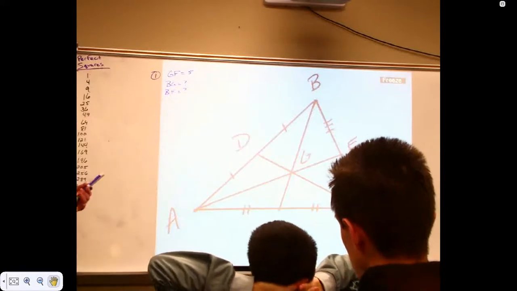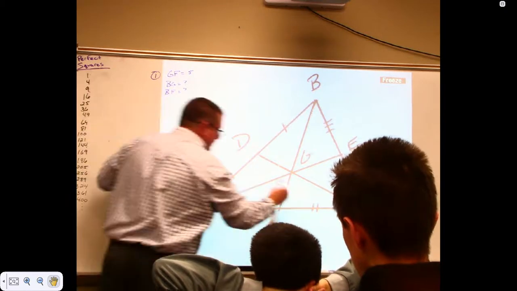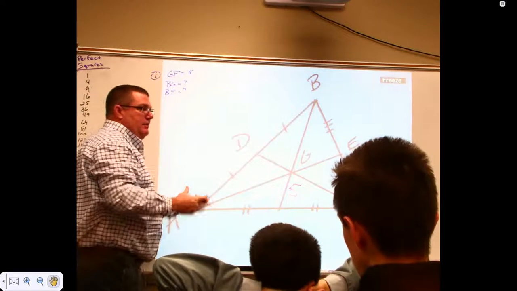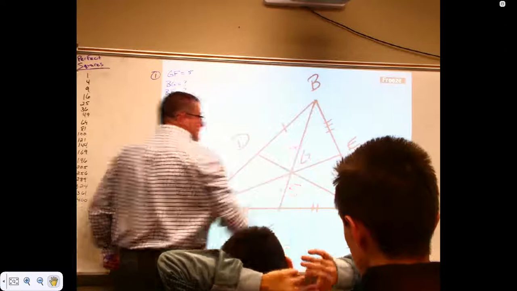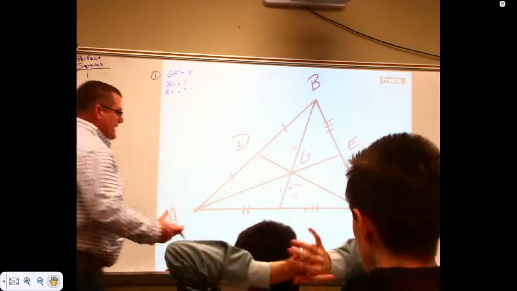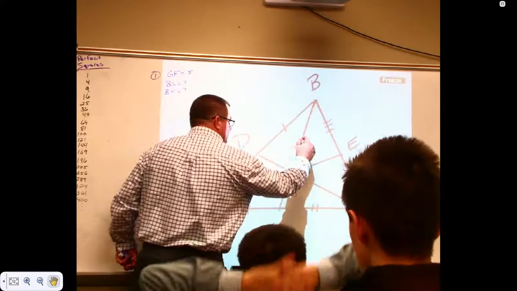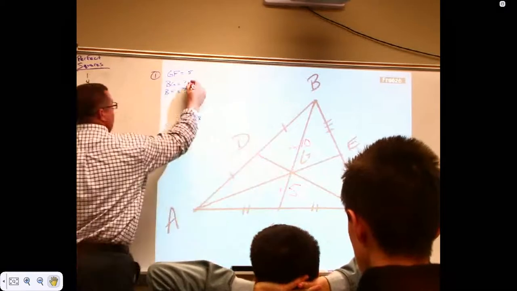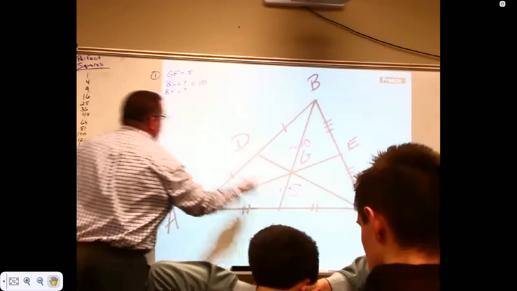Now, let's look at the picture up here. I said GF is what? 5. So this big part is 5. Remember I told you guys, it turns out when you draw the three medians, it always breaks up into this one's X, this one's what? And this is the easy one. It's really easy to see. If this is 5, that's just X, what's this one got to be? Super easy, isn't it? So B to G has to be what? What's the whole thing, B to F, got to be?